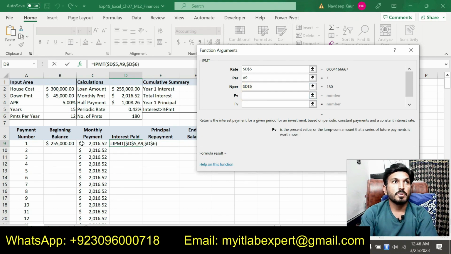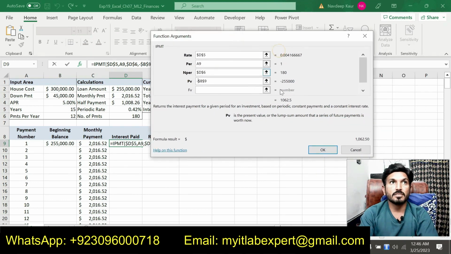Then PV will be the beginning balance, that is the present value, and we will make it mixed references. Now we are supposed to get a positive result, so we will type a minus sign here so that we can get a positive result. This will be our formula.